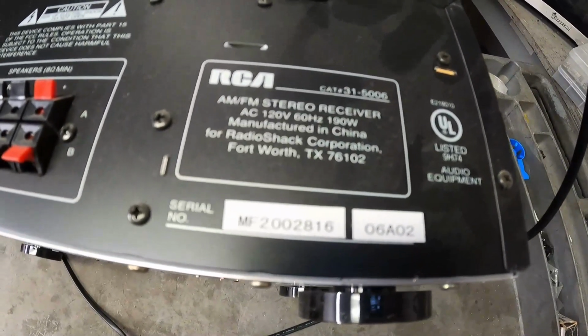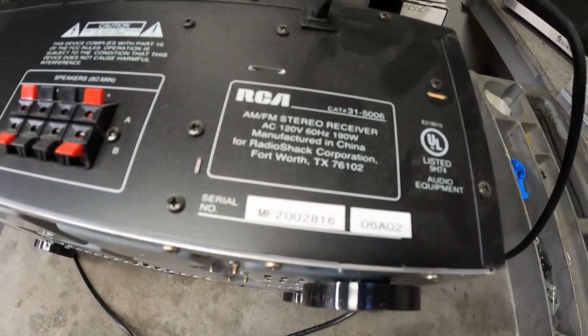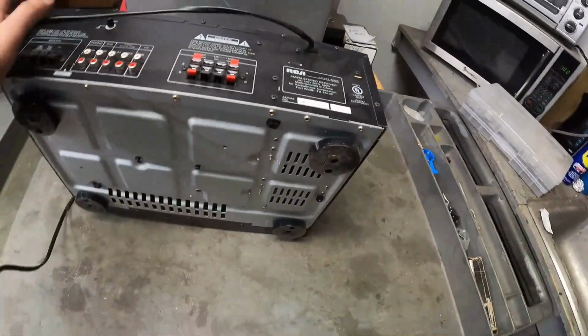This model was made August 16th, 2002, so it's about 21 years old.